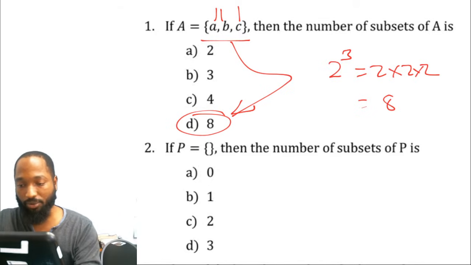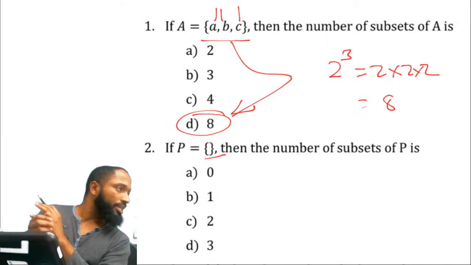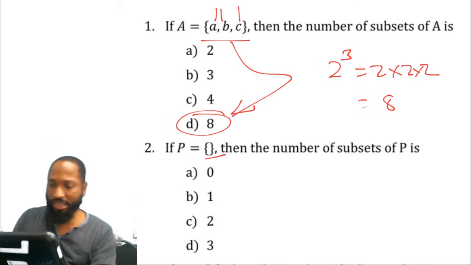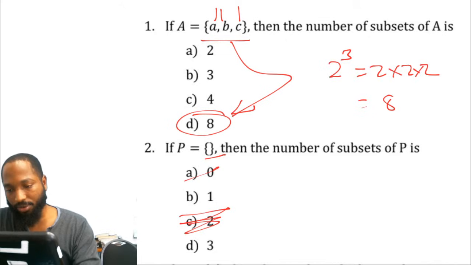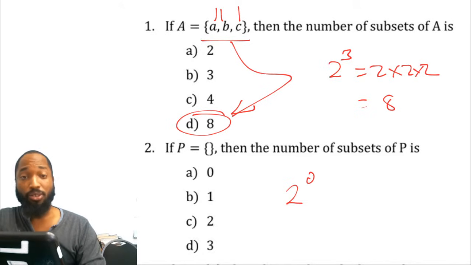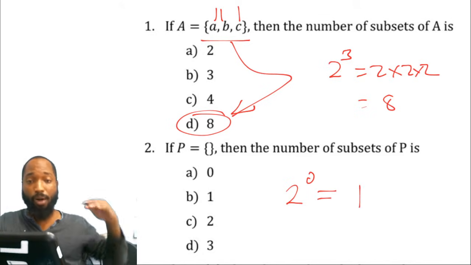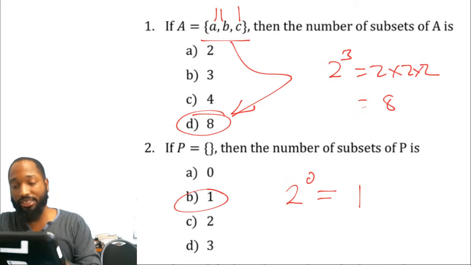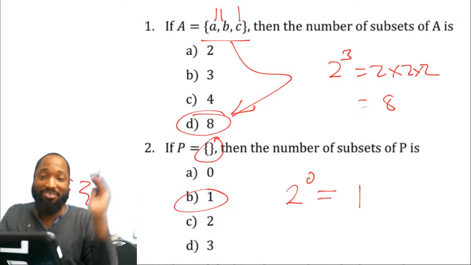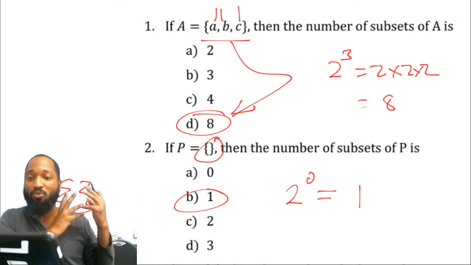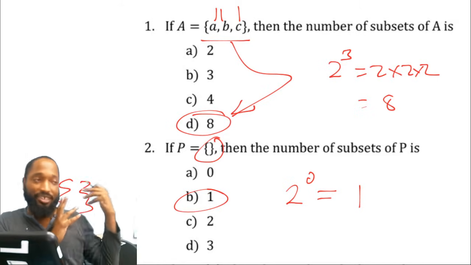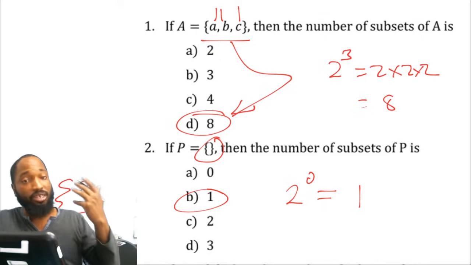Now, if it's an empty set, what's the answer for this? Most people saying 2, B, 1A, 1C. The A's and the C's are wrong. Once again, there are 0 elements inside here, so you're going to put 2 to the power of 0. But 2 to the power of 0 is actually 1. Any number to the power of 0 is actually 1. So the answer is this. There's actually one set arrangement that can happen here, which is just the empty set. So there's one different subset out of this. It's not like a true subset, but it counts as well still.